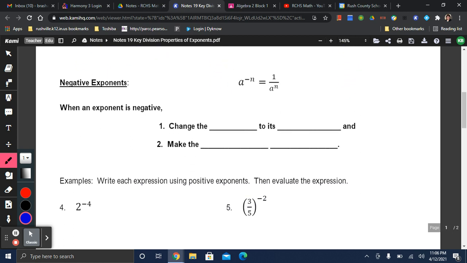Now that leads us to when you have negative exponents. So you can either have negative exponents happen because of subtracting the exponents, or sometimes an expression will start with a negative exponent. A negative exponent means that we will change the base to its reciprocal. So another way you may think of that is to flip it. So the a became 1 over a. That's the first change. And the second change is that we will make the exponent positive.